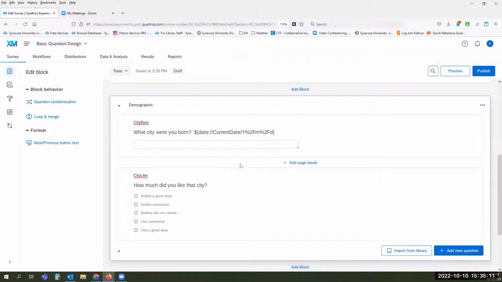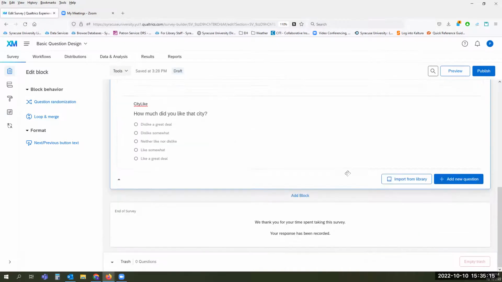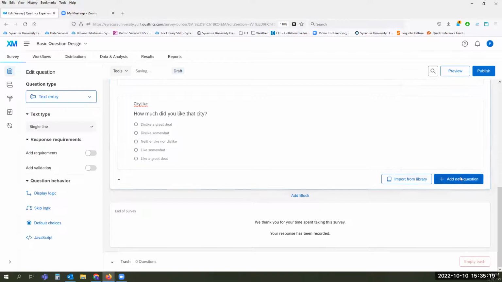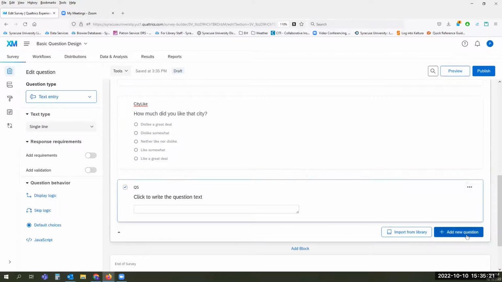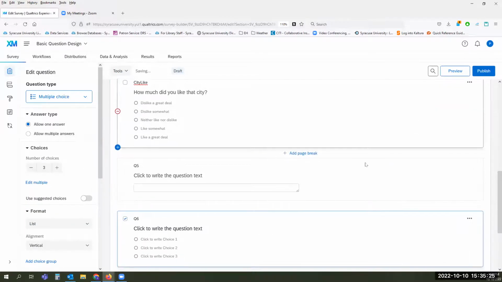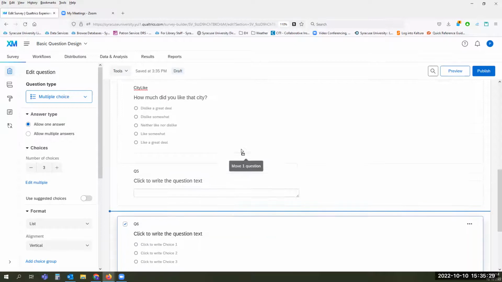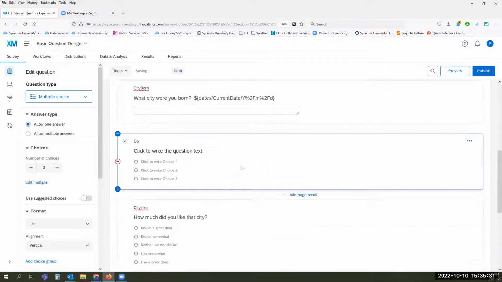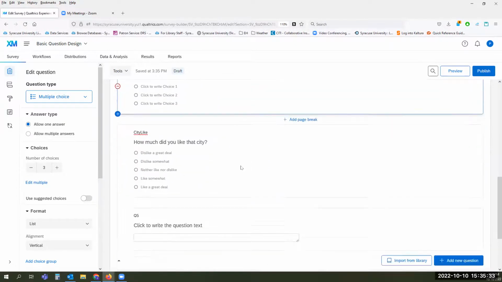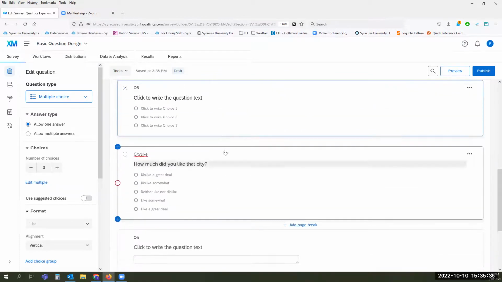As you'll perhaps notice, as you create new questions, I'm just going to do a couple here so you can see. It automatically calls it Q5, Q6, but I can move this. And as you see, it doesn't change the numbering.